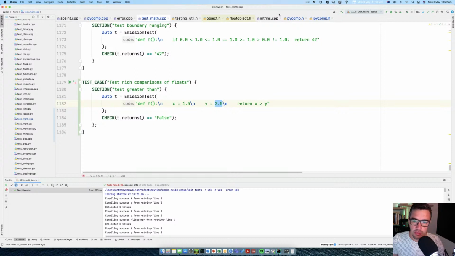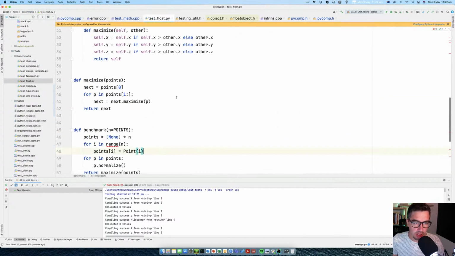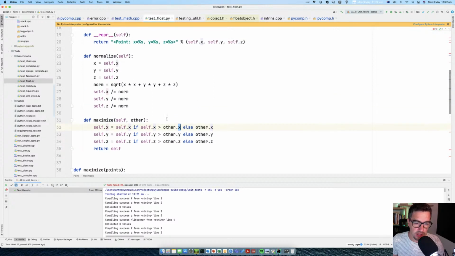In the floating point numbers in the benchmark, it doesn't know what self.x is or other.x is. Yeah, it's got no idea, because it could be anything.